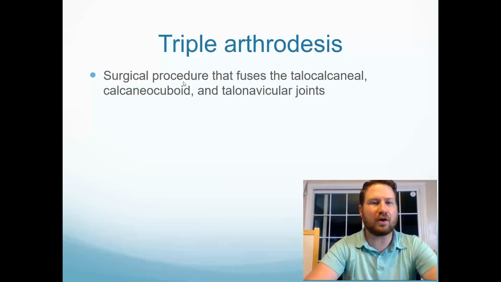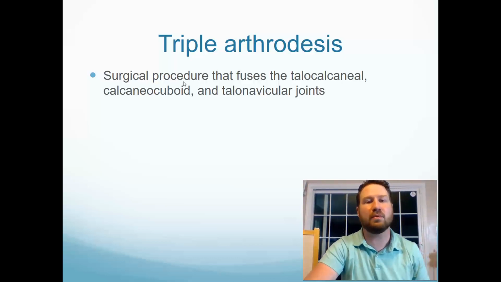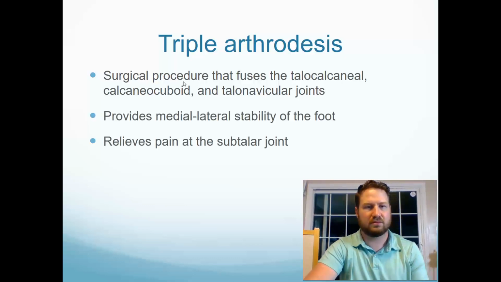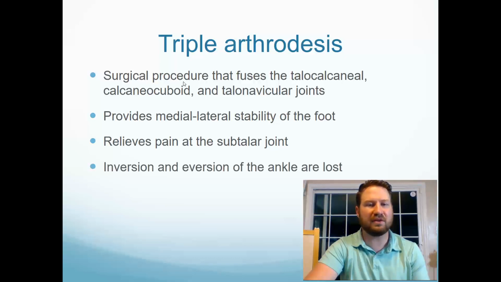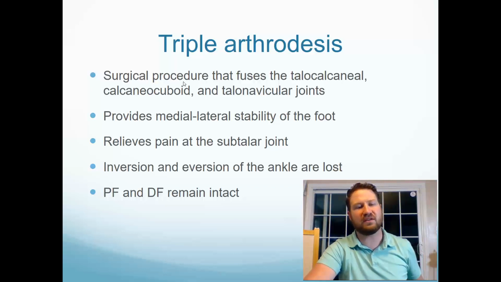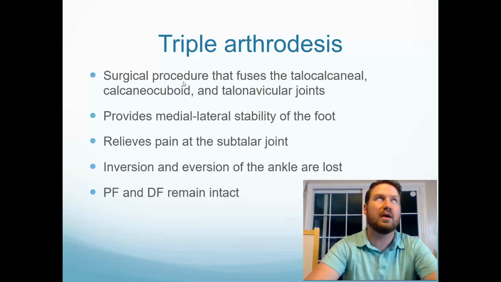Triple arthrodesis. Arthrodesis means a fusion, where they fuse the talocalcaneal, the calcaneocuboid, and the talonavicular joints. It provides medial lateral stability of the foot and relieves pain at the subtalar joint. Okay. This means that the inversion and eversion of the ankle are lost, where plantar flexion and dorsiflexion remain intact, because that is the tibiotalar joint.